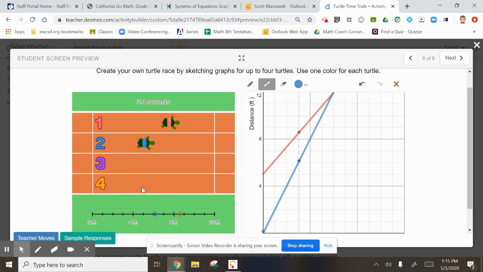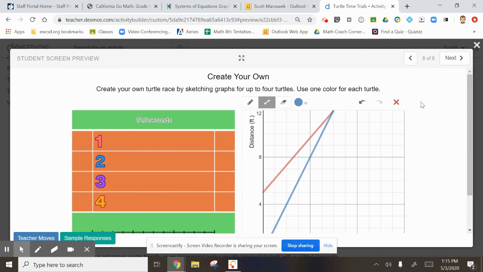I want you to give me different turtles. Now, these ones are interesting because I put them at the end at the same time. Ooh, they don't tell me who won first or second, which is interesting because they obviously tied. So I messed with it a little bit. Do it for all 4 turtles by hitting the colors, okay?